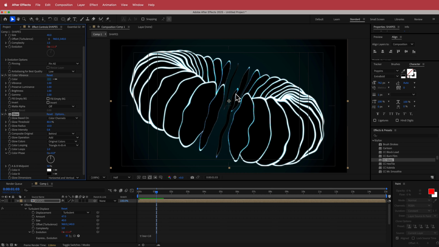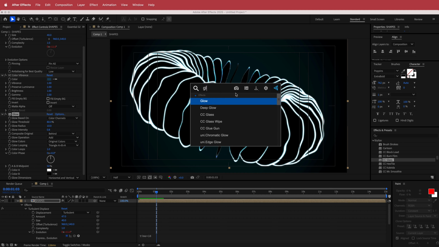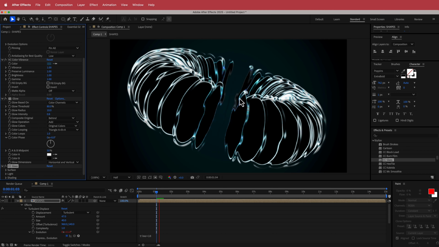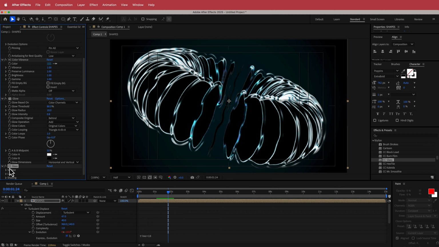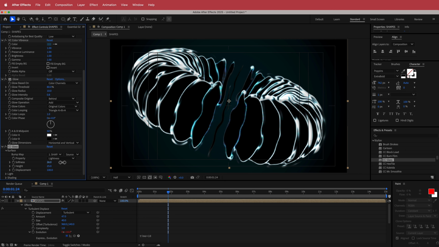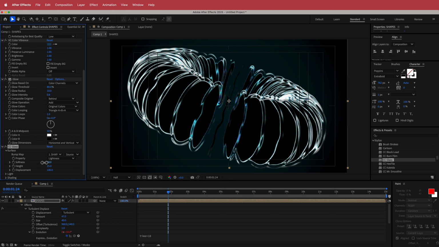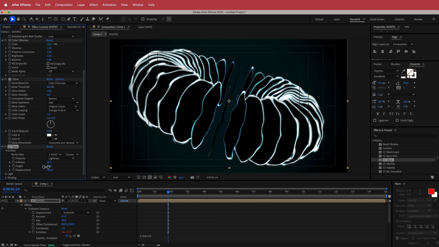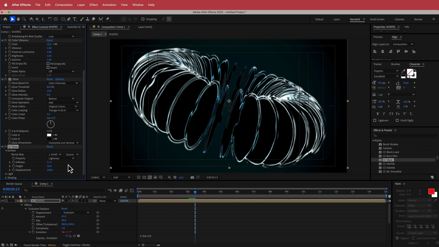And the final thing we are going to add in here is some CC Glass. So CC Glass really kind of makes the effect. And all I'm going to do is just go in here and change a few settings. So you can play around with the softness. If you don't want too much of that glassy look, you can change it there, or you can play around with the height as well. I didn't really go with too much there. So I'm pretty happy with that. I'll just leave it at 11 and 18.